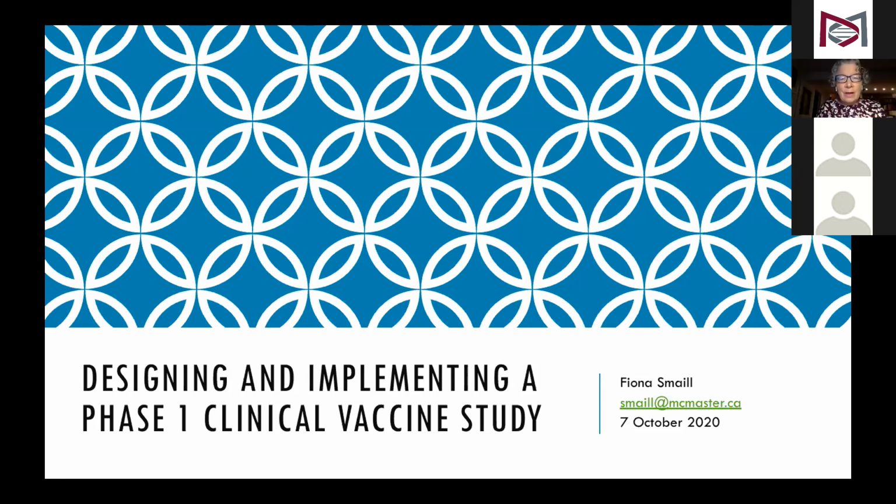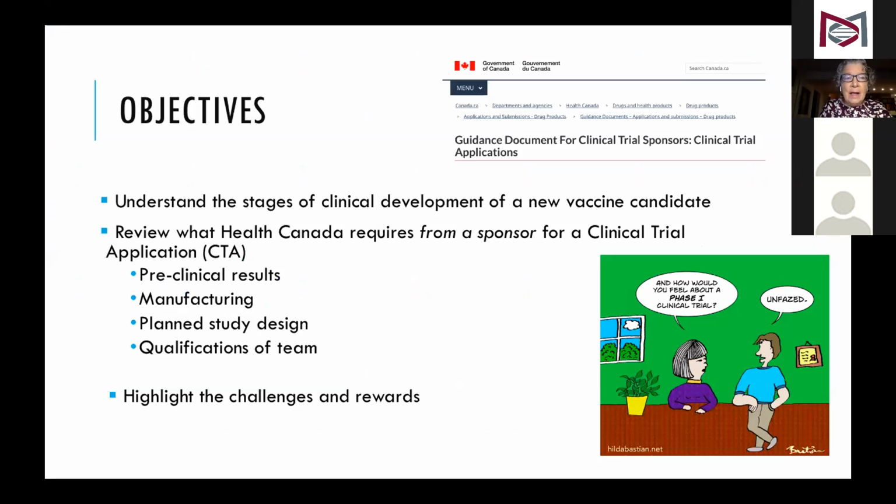So what I thought I would talk about today was really a story of designing and implementing a phase 1 clinical vaccine study. This, I think, has a lot of timely relevance as we're hearing so much about COVID vaccines. But I want to take you back a step to the research that we've been doing in collaboration with Dr. Zeng and his team on a tuberculosis vaccine.